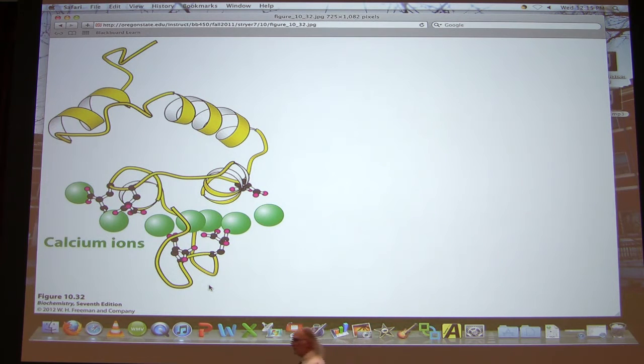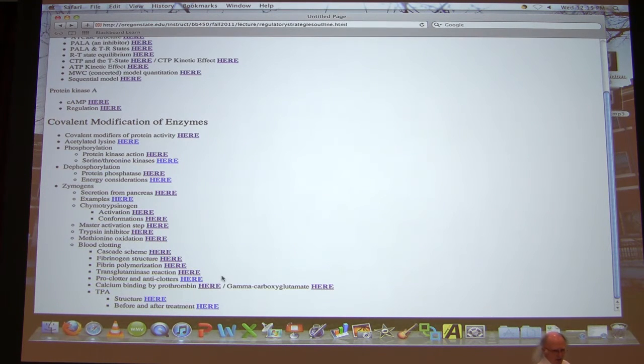Okay? Yeah, Liz. Yep. What goes wrong if you're a hemophiliac? There's several places in this scheme where you can be lacking an enzyme genetically. So if you're lacking a critical enzyme in that activation pathway, you may not be able to convert zymogens, and that's going to stop the whole cascade, and you're literally going to bleed to death if you don't have that factor. But there's several places where that can happen. Okay, so a very interesting phenomenon, a very important phenomenon. It has a molecular basis.